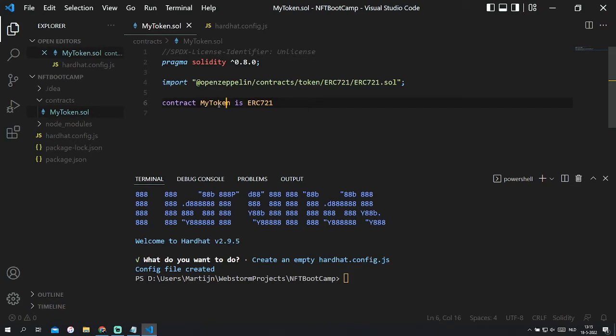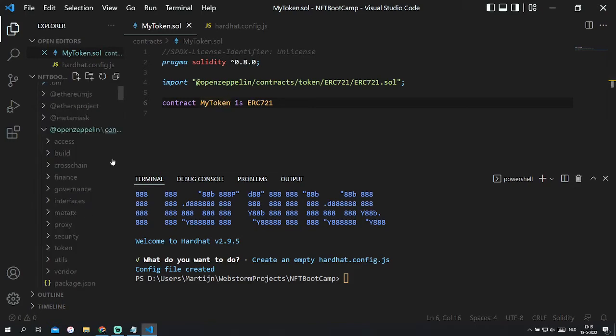So it's at OpenZeppelin. So it automatically goes into contracts since that's the only one we have installed. Then it goes to token, ERC721, and then it gets ERC721.sol. If you only want to implement the interface, you can use IERC721. And you can also get the extensions from here.